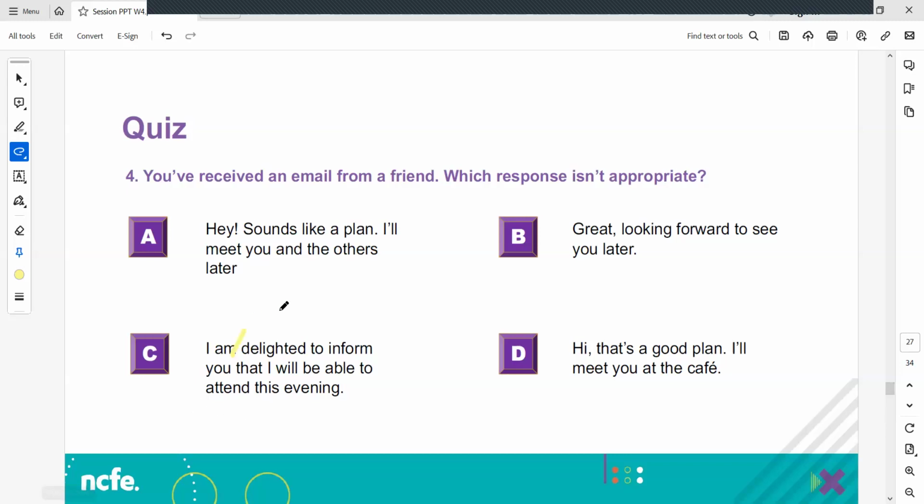So we might say, hey, sounds like a plan. Or we might say, that's a good plan, I'll meet you there, or great. But we wouldn't say to our friend, I am delighted to inform you that I will be available to attend this evening. That would be a formal response, possibly to a formal invitation, possibly it could be a work event.